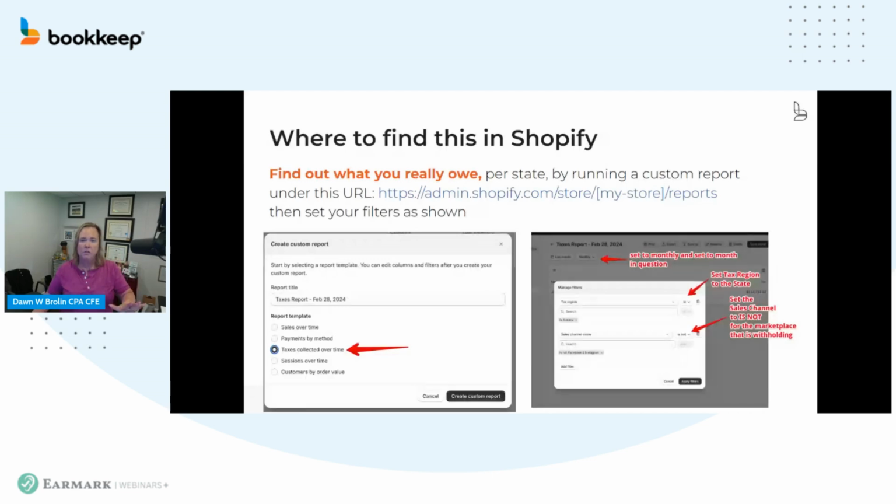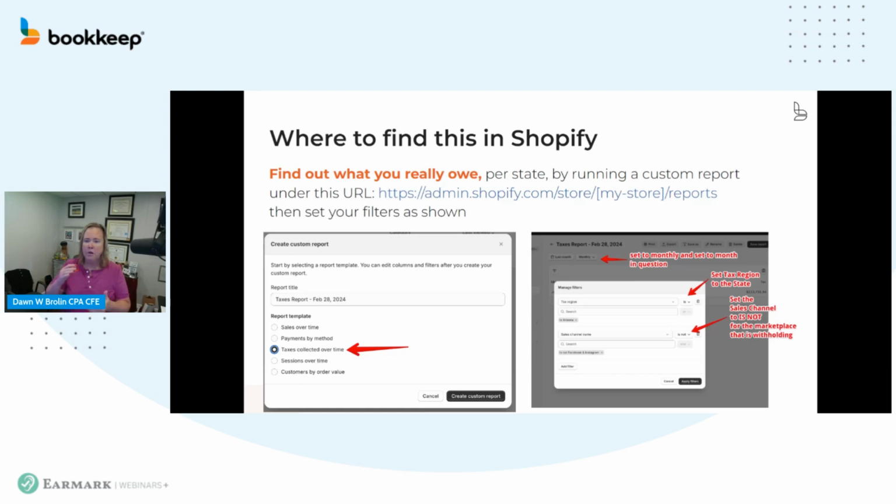Okay. So don't get all freaked out. We're going to have all this in here. Allison's going to drop it in there. It's also going to be in the presentation that you either have or will have. So you're going to rename that report, taxes collected over time. Then you're going to choose your filters when the report pops up. Okay, so just going to walk through this. And this is all spelled out in my presentation. You should be able to have all this information.